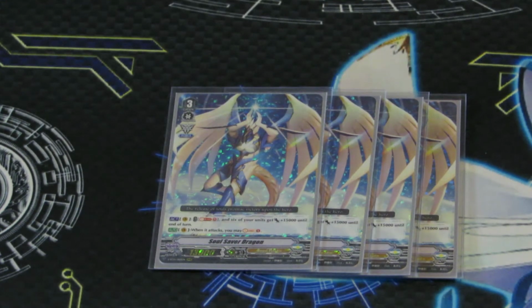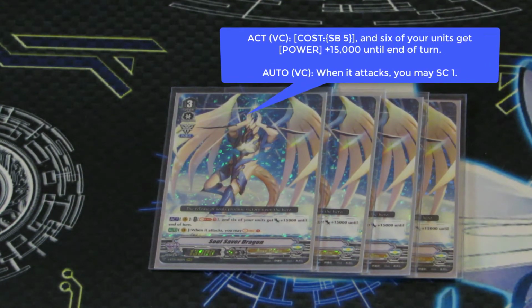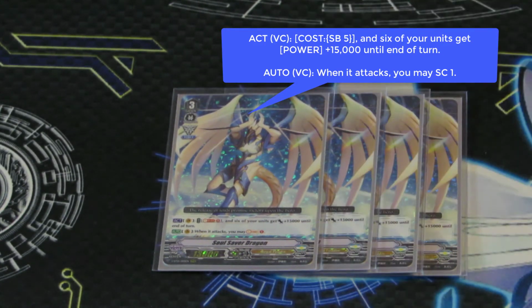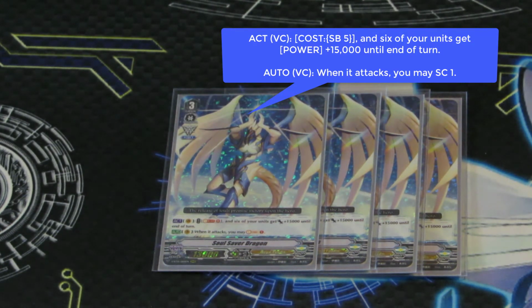Then you play 4 Soul Saver. This is a card you can cut down to 3 because you really don't want to see it first. But I don't like playing 7 grade 3s in a format where I kind of want to keep rewriting grade 3s. But its ability is when it attacks, you can Soul Charge 1. And then its other ability is Soul Blast 5 and choose 6 of your units and they gain power plus 15,000. This is an act ability, so if you have to ride it first, you can still build the soul and get there later.